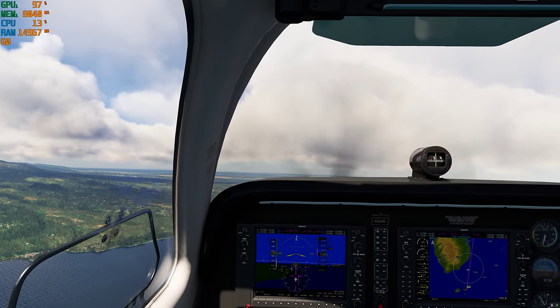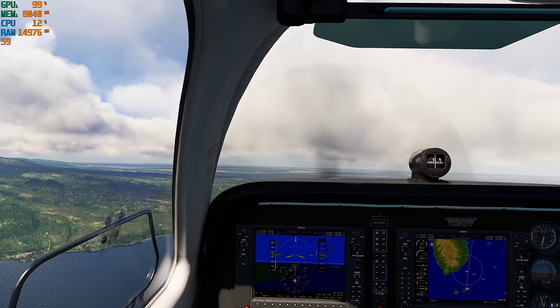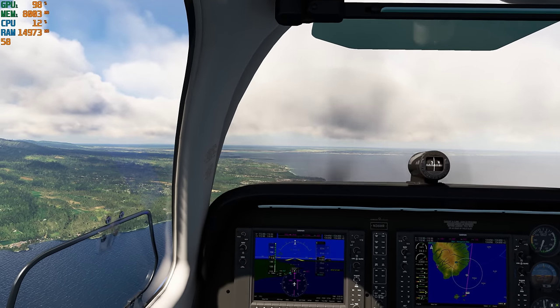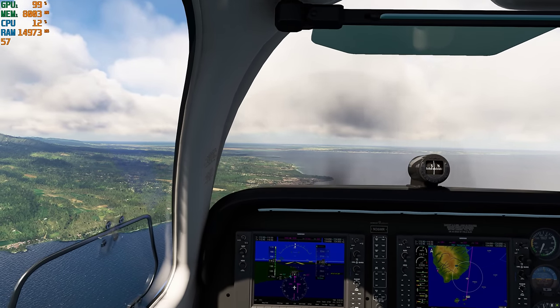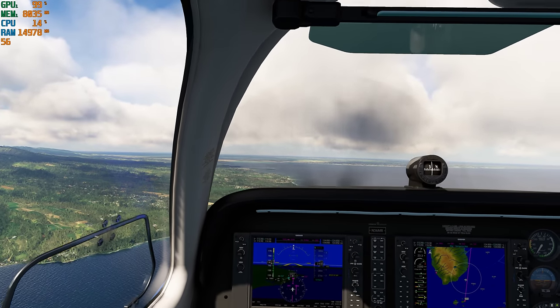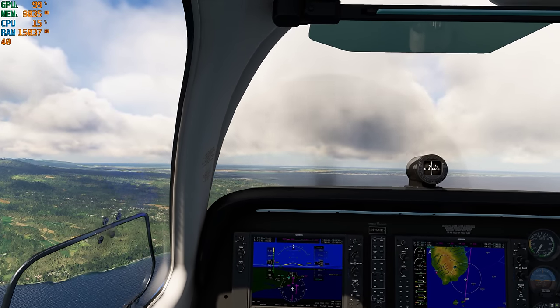Level off at 3,000 here, 50 feet below our cruise altitude. Start pulling the RPMs back, and pull the manifold pressure back over 23 squared here.